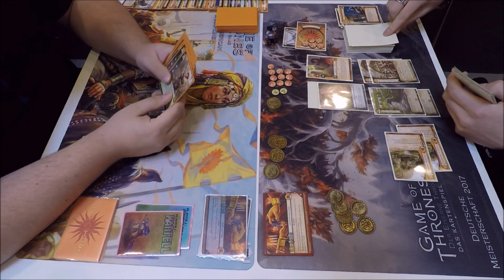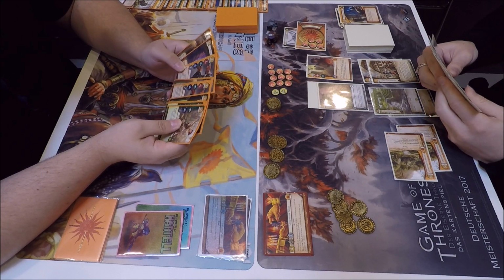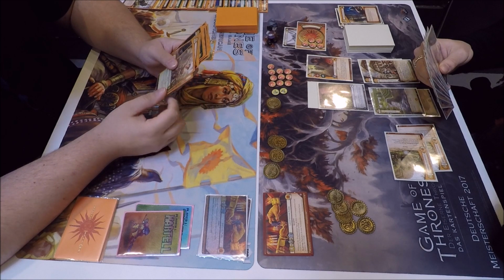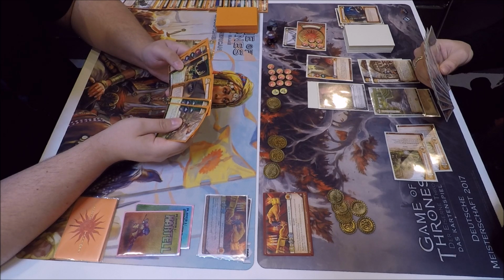Drawing two. What is he digging for? Maybe he's trying to grab a Bran to help cancel some events. Maybe looking for Hand's Judgment. Maybe looking for Nightmares. All things that can help disrupt the combo.